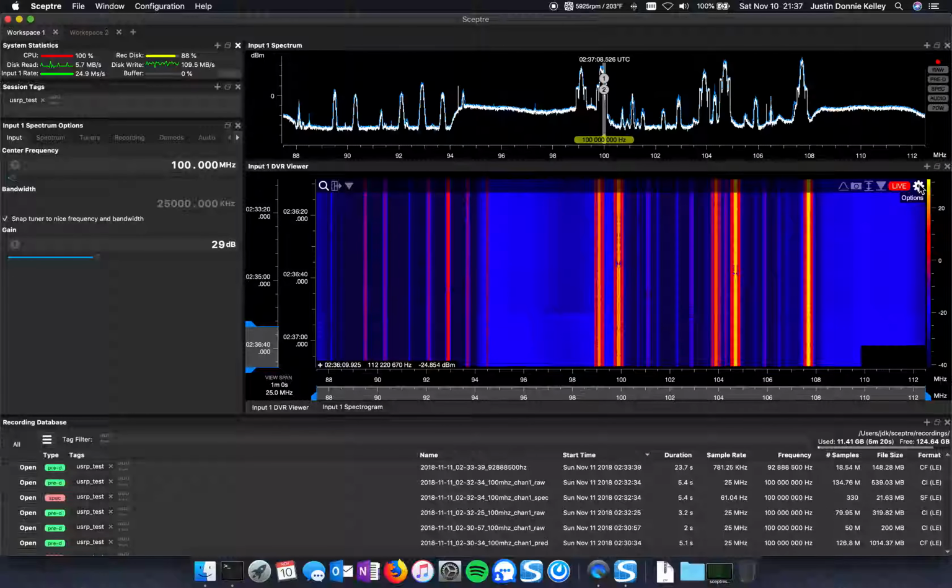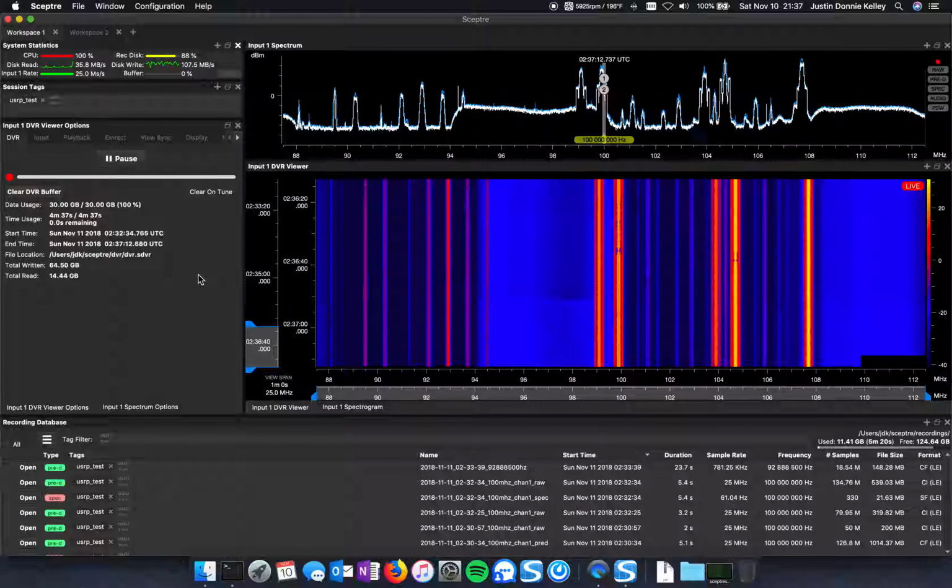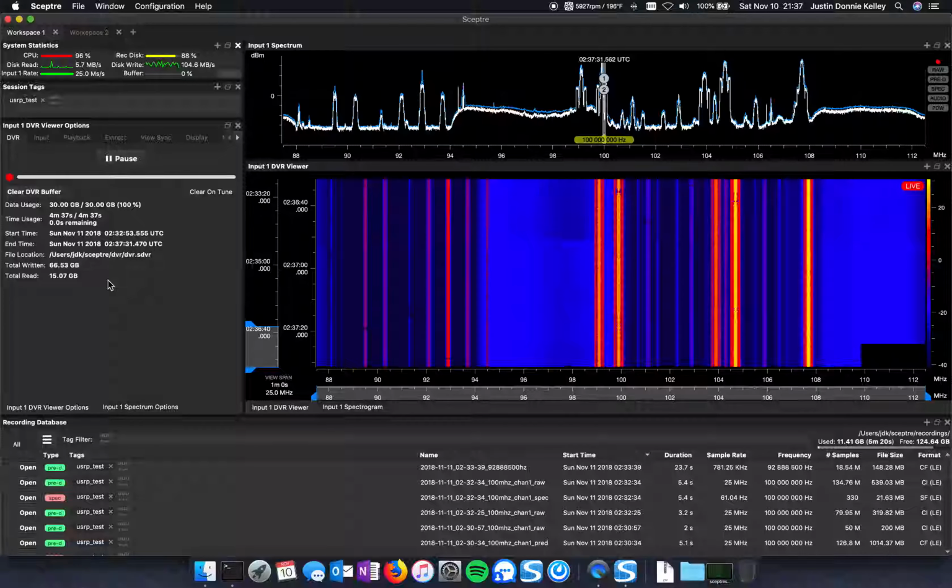So if I tick this options, drag it over, you can see that for the 30 gigs I've set aside for FIFO storage, I get about 4 minutes and 37 seconds there. So this is 1 minute of that 4 minutes and 37 seconds.